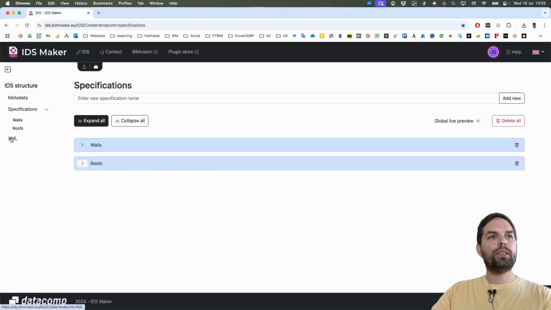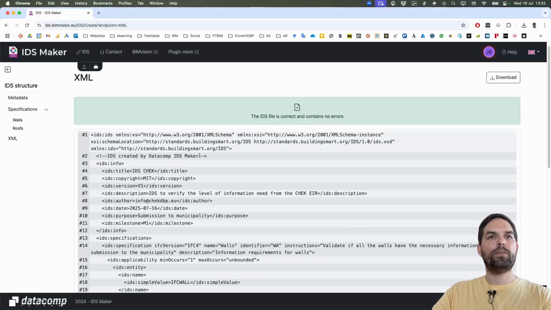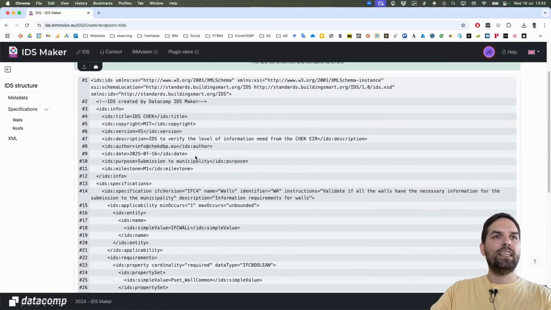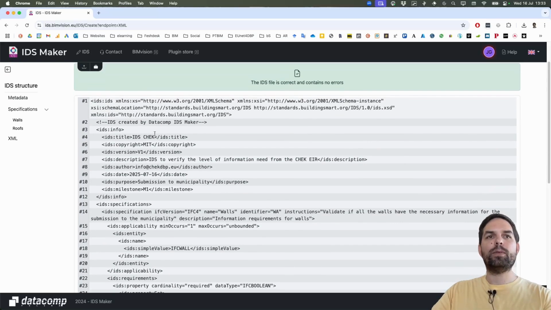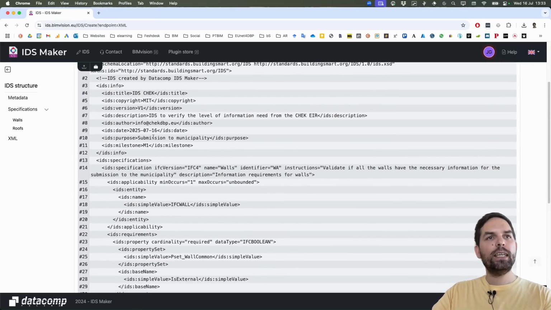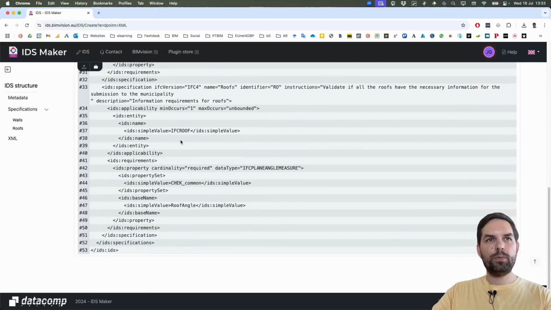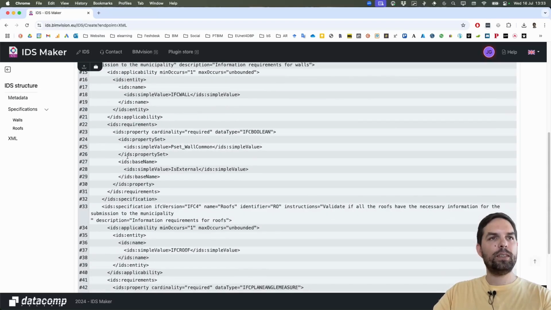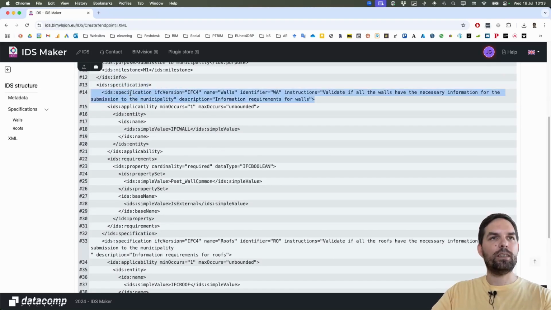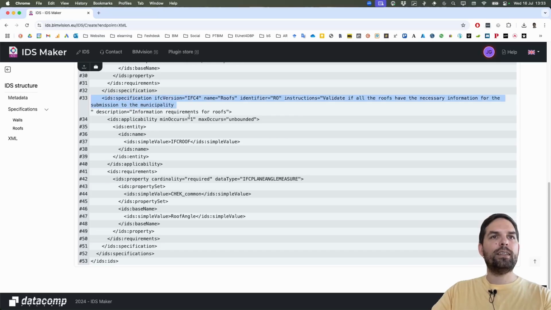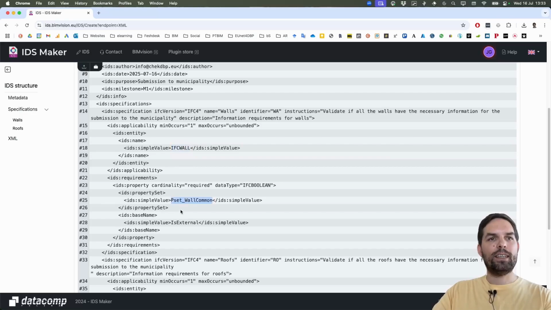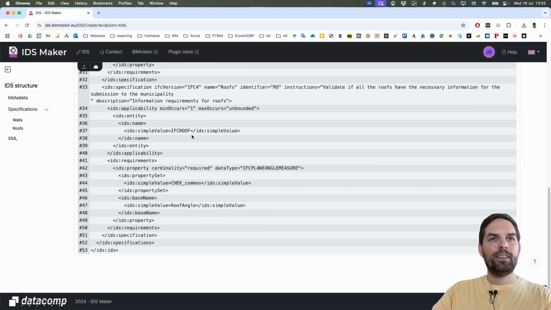We can then look at the XML format, that is the format of the IDS. This is the real IDS, how it looks like. Of course, it is way harder to read in this format, but for the machine this is very friendly. But we have here all the information that is specified. So if you see here is the information part, then there is the specifications part with a list of specifications. Specification number 1, specification number 2, and you can read and see that one is for IFC wall, to detect the IFC wall, that has the property set and the property, and the other was for the IFC roof with the property set and the property.